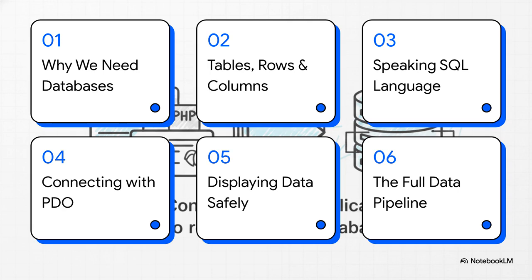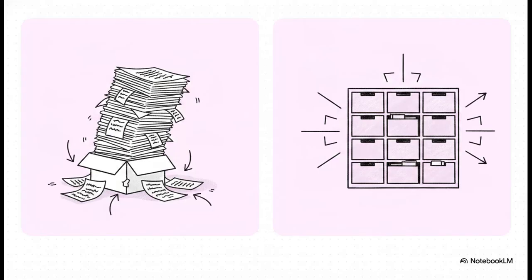Let's get to it. So, up until now, you might have been saving form submissions to a simple text file, something like submissions.txt. And sure, it's incredibly simple, but man, it comes with some severe limitations. Imagine trying to hunt down one specific user's email inside a text file with 10,000 lines. It's like finding a needle in a haystack. You can't search it easily, you can't sort it, and updating a record, you basically have to rewrite the entire file. The absolute game changer here is a MySQL database.